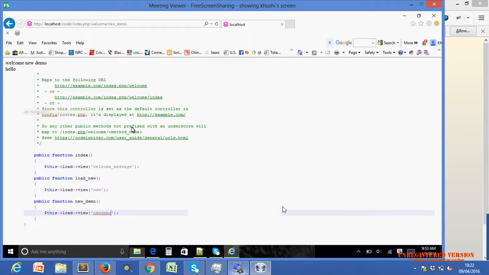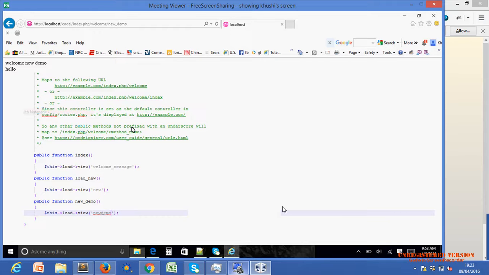Welcome new demo. Okay, now it's working. Now do you understand, Khushi? We didn't write the name of the view page we want to display in the URL. We use the controller and method name.